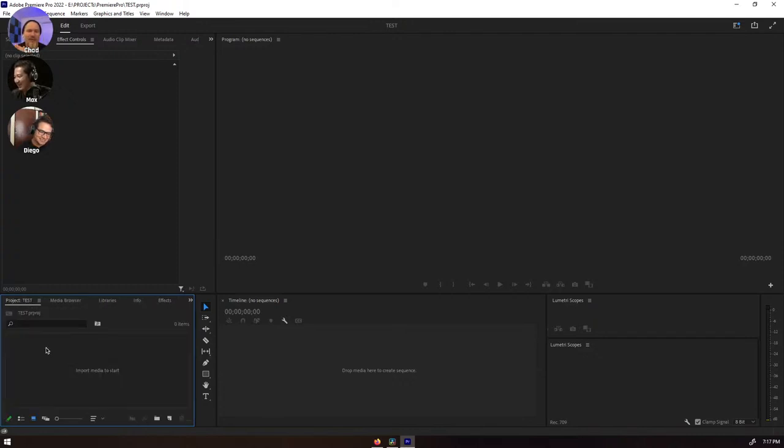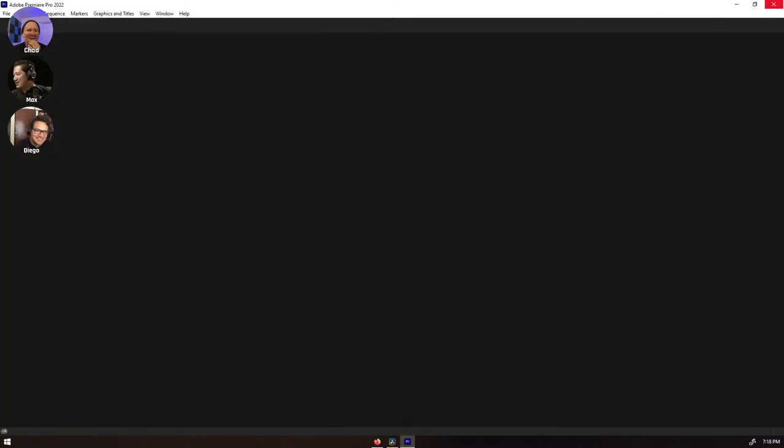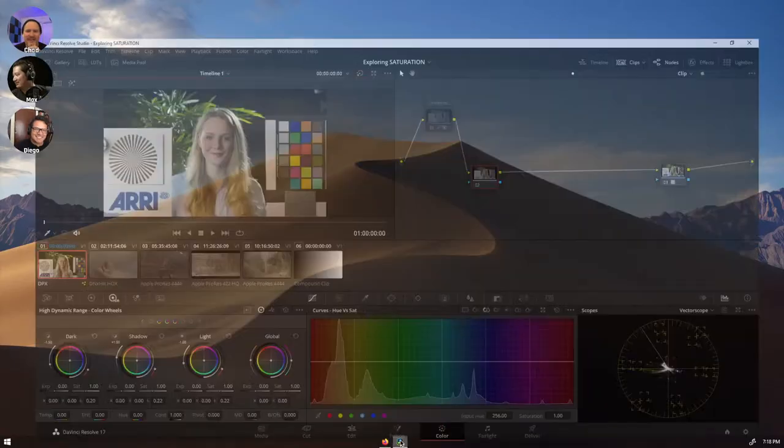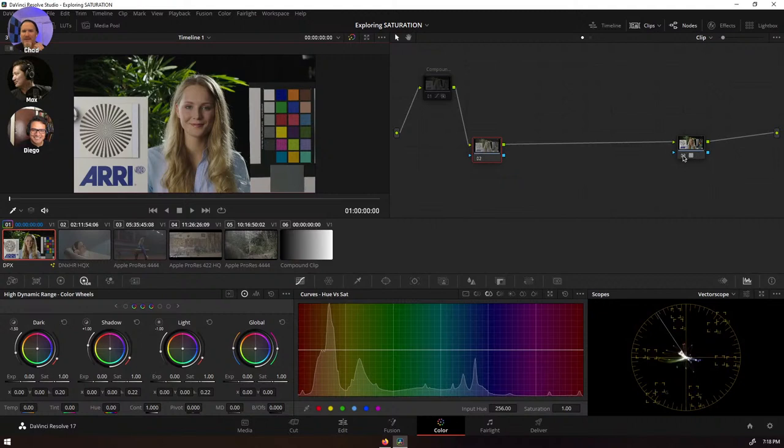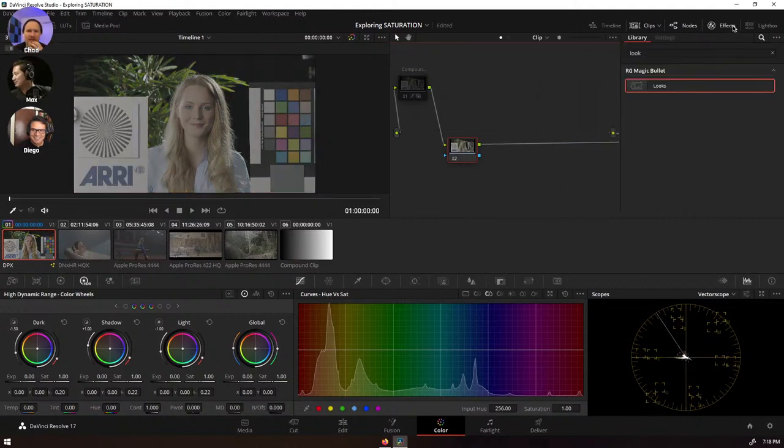Sorry, guys. Okay, now here's another question, though. Isn't Colorista a node, a block in Magic Bullet Looks? Say again, I lost you. Isn't Colorista one of the blocks you can use in Magic Bullet Looks? Yeah, it's actually a tool inside Magic Bullet Looks. I don't know if that was the same thing, though, because it doesn't have all the things in Colorista. There is a Colorista tool there. Yeah, Colorista plugin, you can say it.